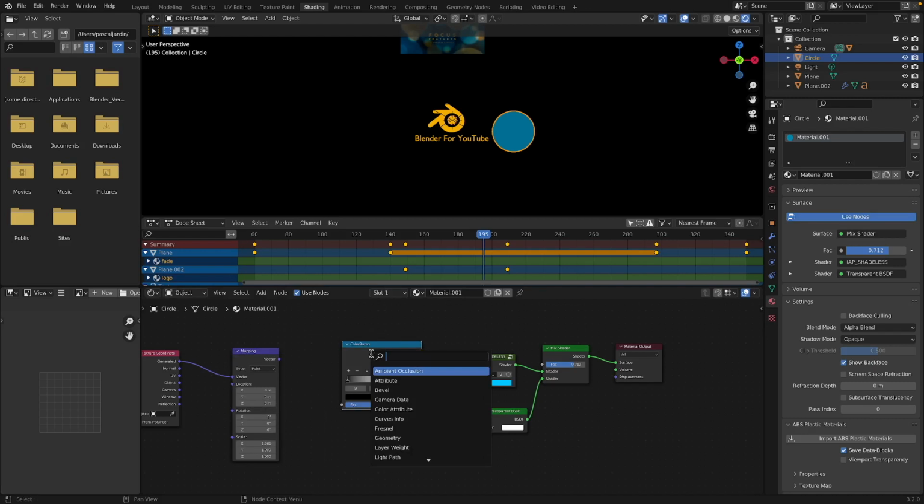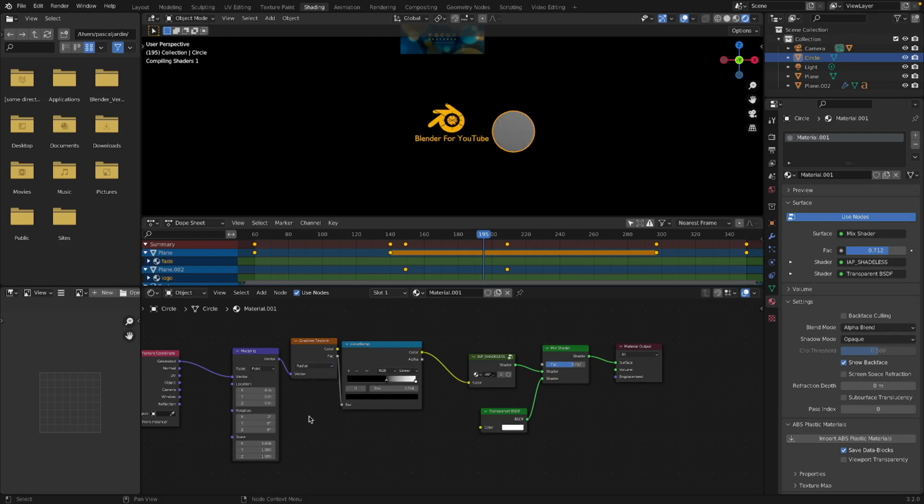Shift A, search, we want a gradient texture. Vector goes to vector. Factor goes to factor. Color goes to color. Okay.